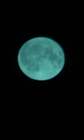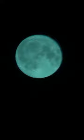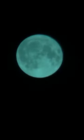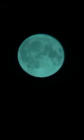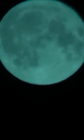I have a green lens on here so we can see the moon, because without this green lens, now when I do my Facebook Lives and I zoom up, we can no longer see the color of the moon. It turns into a big light bulb. So yeah. I don't know where the face of the moon went. Is this normal to see it like this? Is this the normal color of the moon?